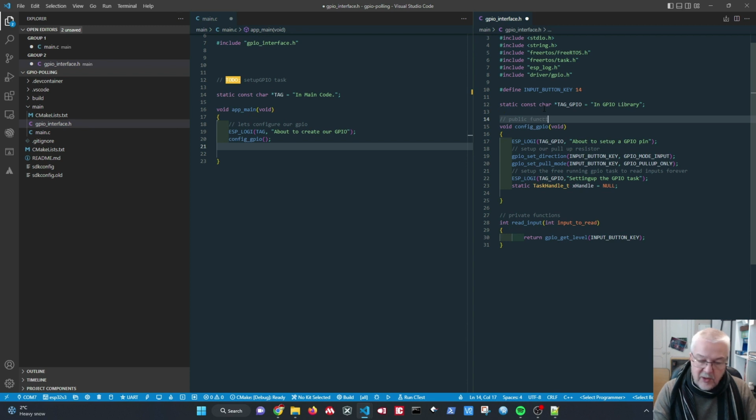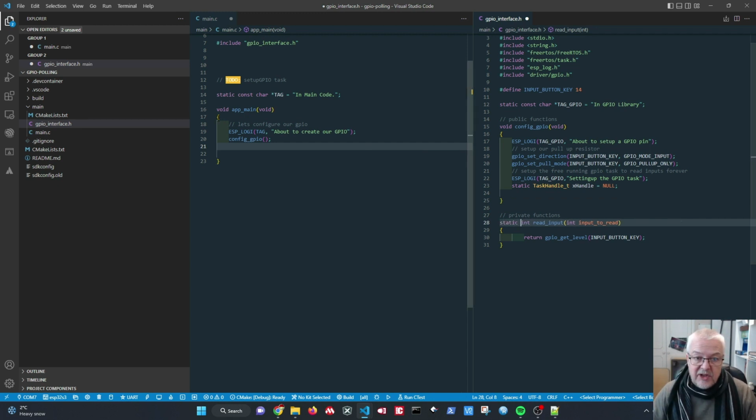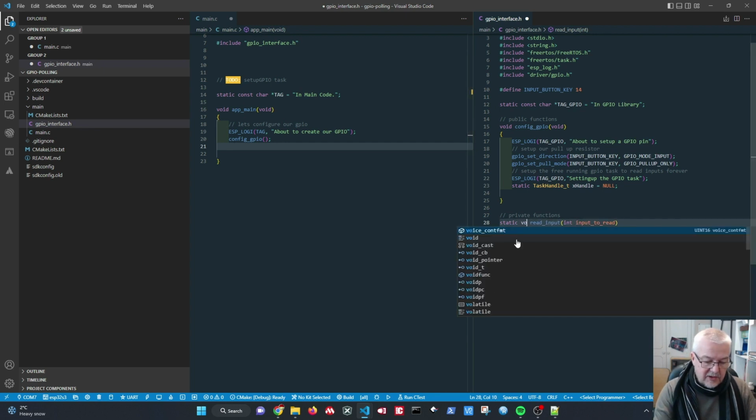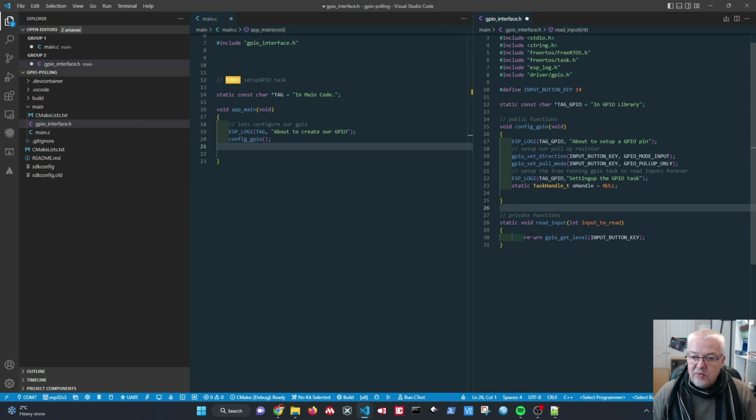And how do we make it private? You should always make functions private so that you can't accidentally call and overwrite values. We use the word static. Now if we try and access this from here, and we don't want to return any data, so we go void, and that means we can't use the command here. We're going to deal with that in a sec.